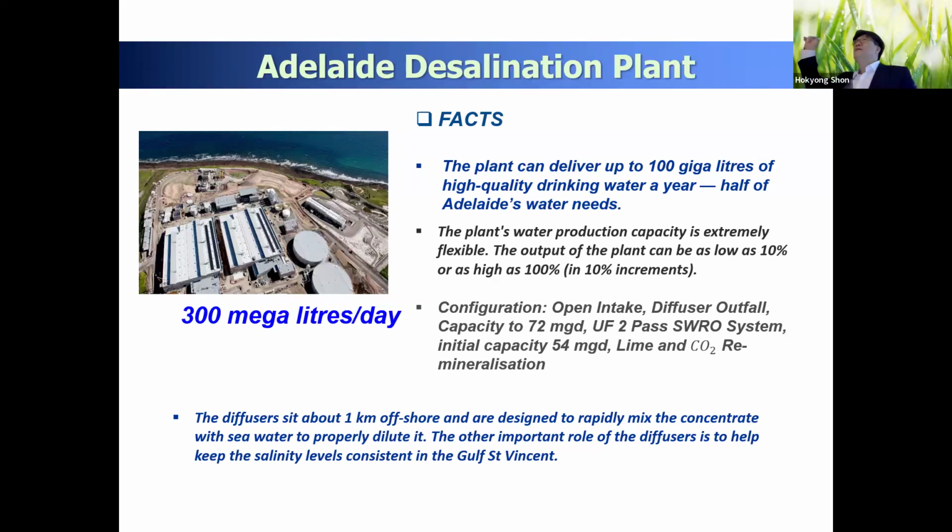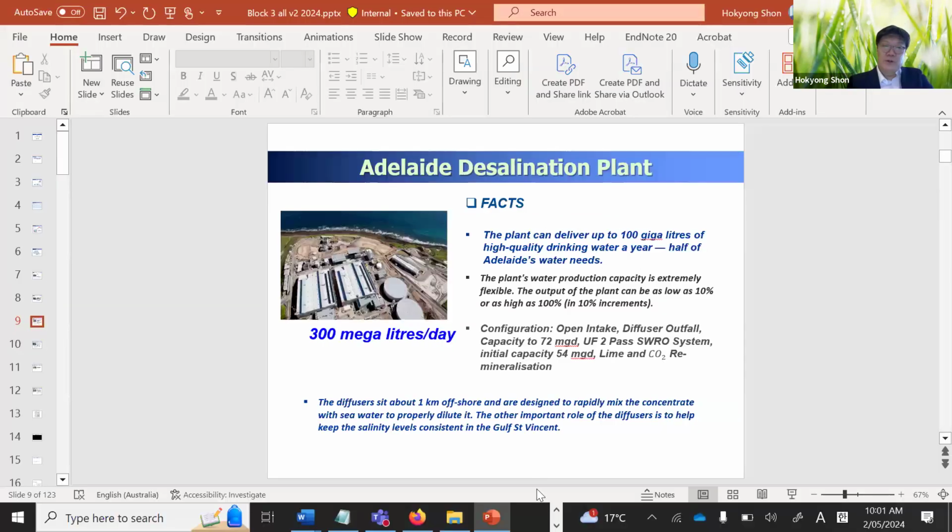So Adelaide desalination plant has a pretreatment with the ultrafiltration membrane here, and Sydney desalination plant, Victoria, Gold Coast, they have sand filtration or dual media filtration system. So you need to select for your assignment, when you do, okay, which kind of filtration pretreatment you can select for seawater desalination. So let me show you.